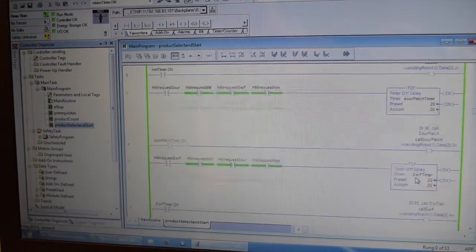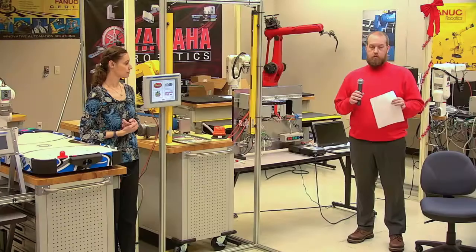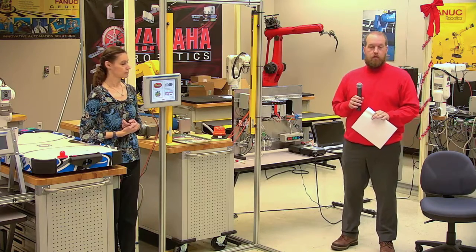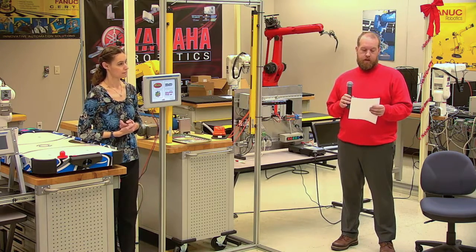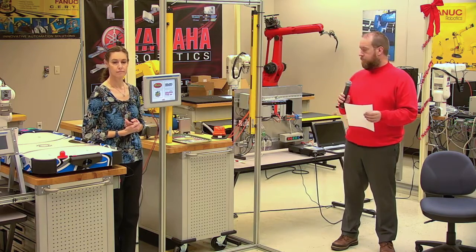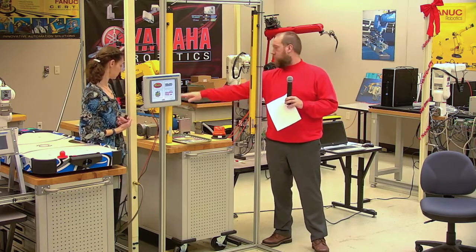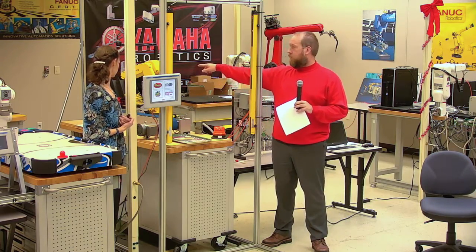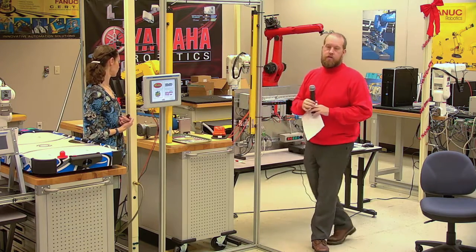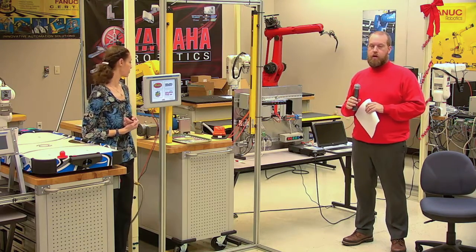It also gives us many more IOs, since we're limited on the actual IO on the back of the robot, and this gives us the ability to do a lot more with the robot. It also allows us to share sensors. We've got our light curtain, an end conveyor sensor, a start conveyor sensor, the vision camera, and an end effector sensor that tells us not to move anymore if it reaches the product.